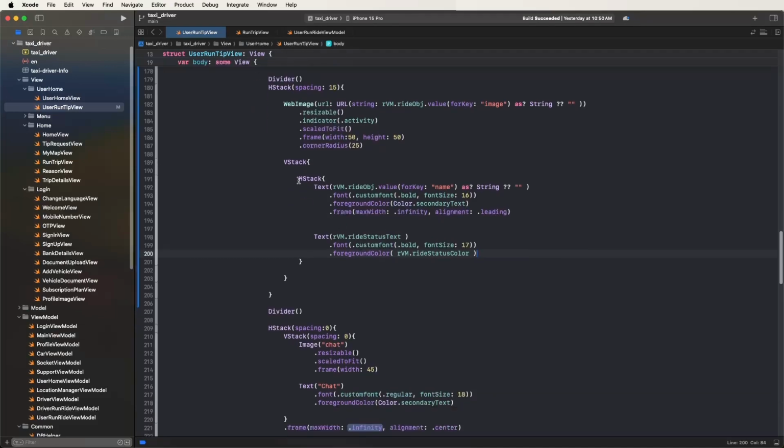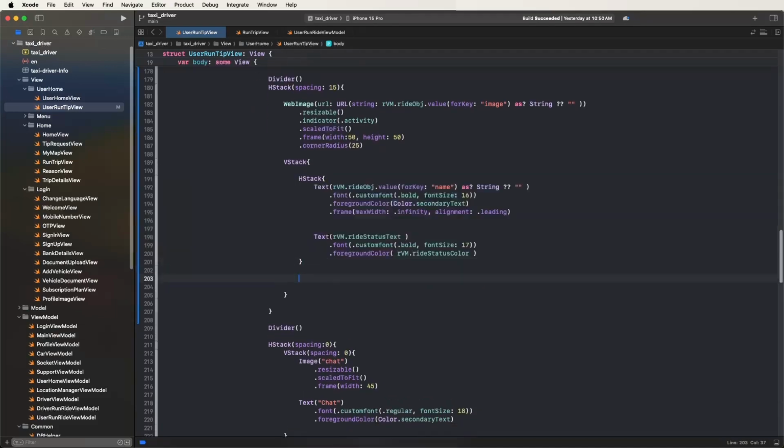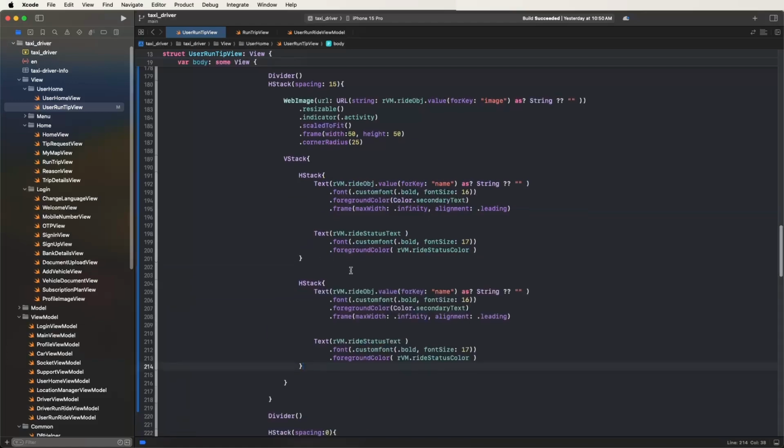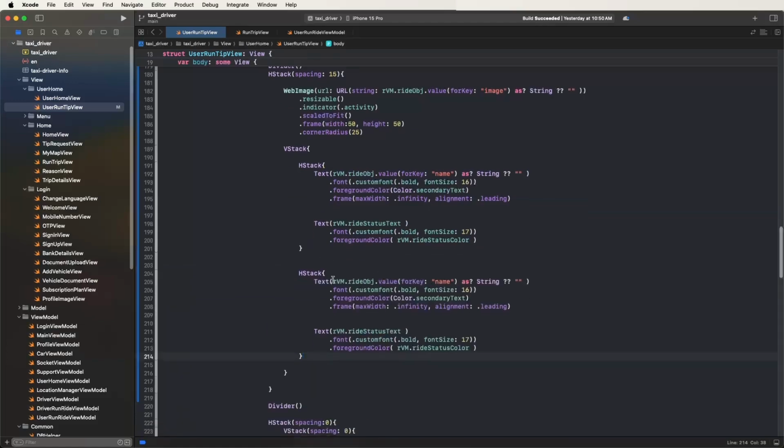Now also need to show the mobile number and payment type here. First of all, now making the mobile number. Paste this value here. Now need to set the mobile code, underscore code, and also need to give the space.